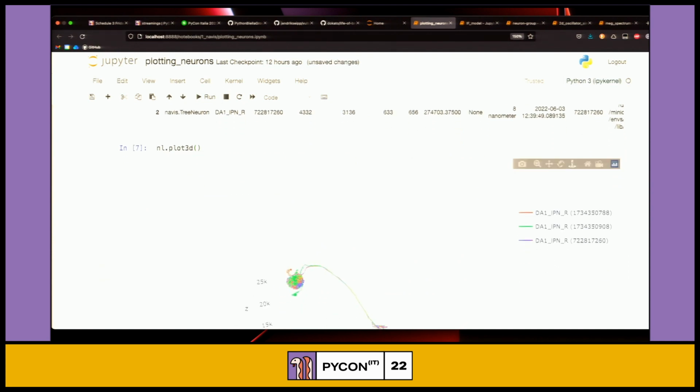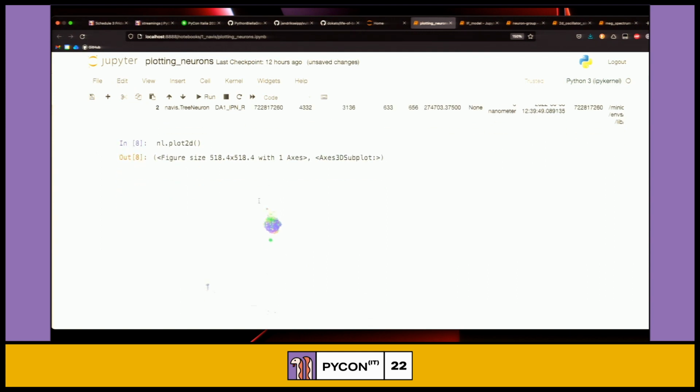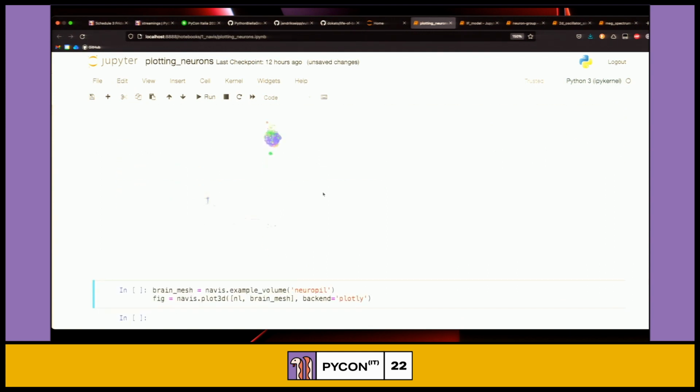Finally, we can plot a bunch of neurons all together. There are also some different methods for making static plots if you need them, so you can copy them straight away to your research paper. But so far, all the neurons that we have seen sort of hover in the void, right? So it would be better to position them somewhere in the brain.